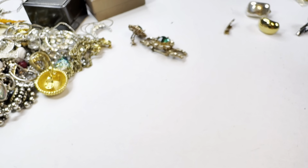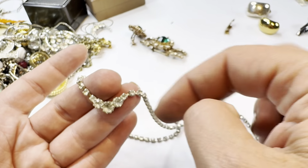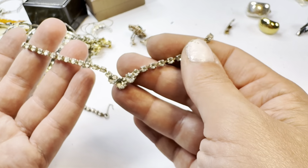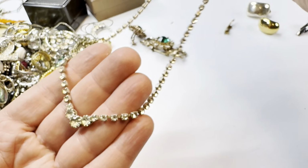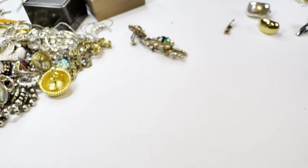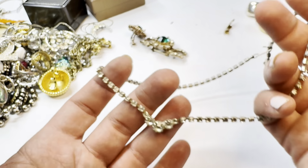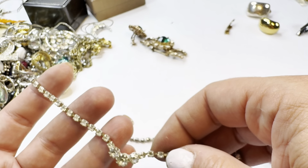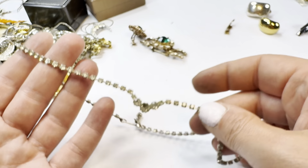I have a, oh, this is nice. This is a rhinestone necklace. This just has the three stones in the center, just for a little bit of decoration, like a pendant or something. Very simple, nice, delicate piece. And this is about 16 inches. So that's a good length. I mean, you can definitely adjust it to be shorter if you wanted to. I'm going to say $8 on this. The stones are a little on the cloudy side. We might be able to clean that up a little bit, but it is a little cloudy, but $8 on that.